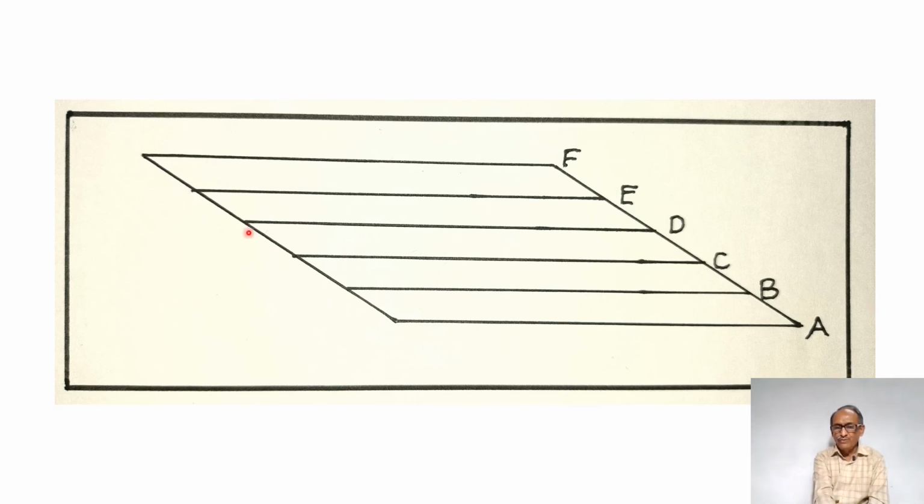So this will form the base for drawing your cross sections, and you will place your cross sections here: the cross section taken along line A will be placed here, the cross section taken along line B will be placed here, and so on. And then after joining these cross sections we will be able to prepare the block diagram for this particular area.